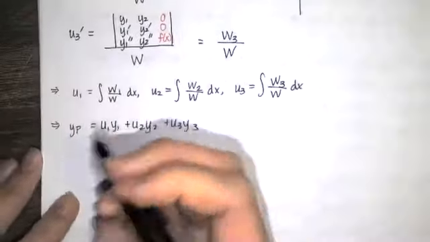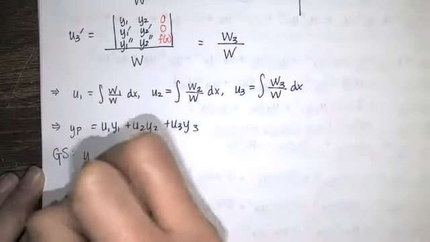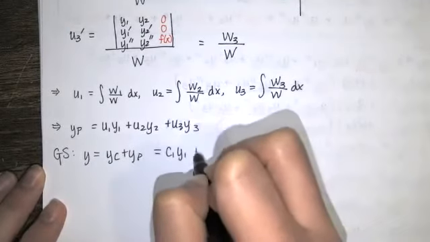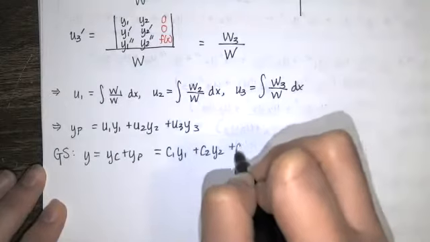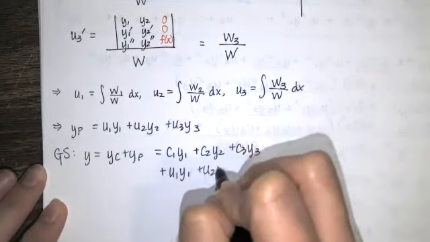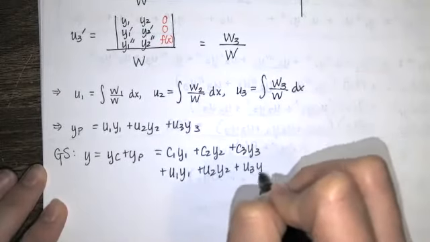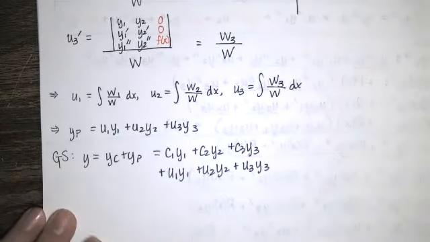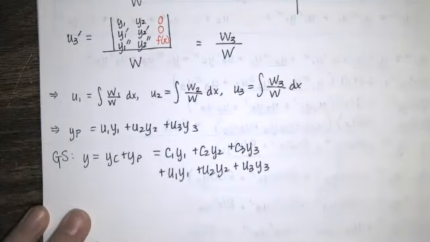And the general solution is y equals y sub c plus y sub p. So you'll have a constant times y1 plus a constant times y2 plus a constant times y3 plus u1 y1 plus u2 y2 plus u3 y3. And this will work for, well, whatever the domain is of all of these functions. Like, you have to look through the method and make sure that all the functions are well defined, and every step in the method follows logically from the one before it based on your previous assumptions.